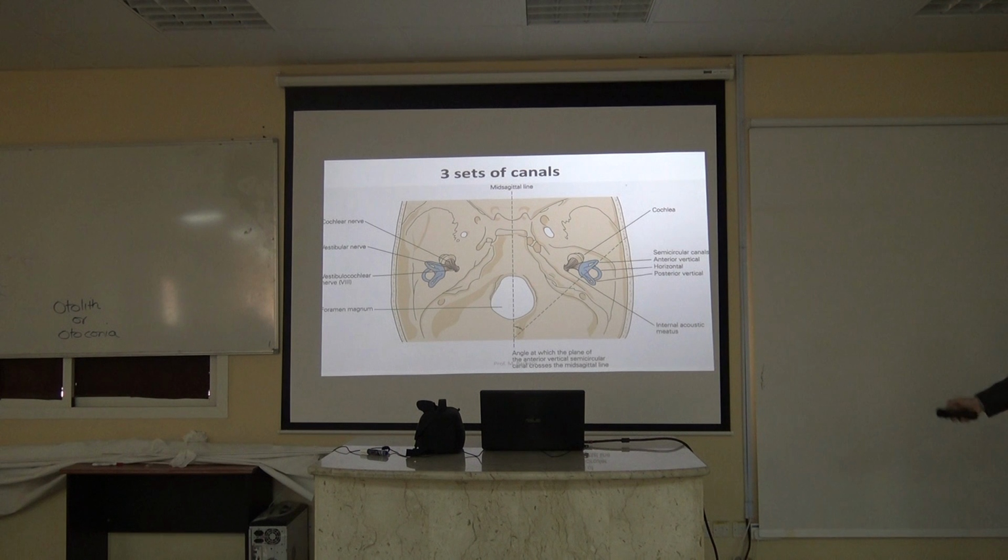Look at this one. You are looking from the superior view, okay? You are looking from here, the cut section of the skull, and you are looking from above. You want to see the area, are they making the lines or not? Are they making the pairs or not? Let's look.